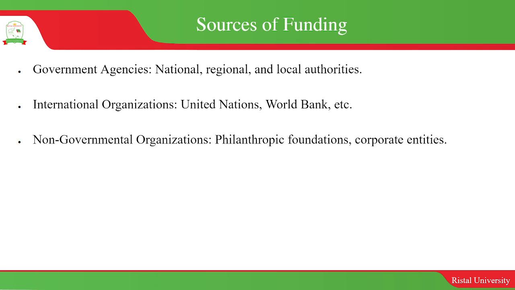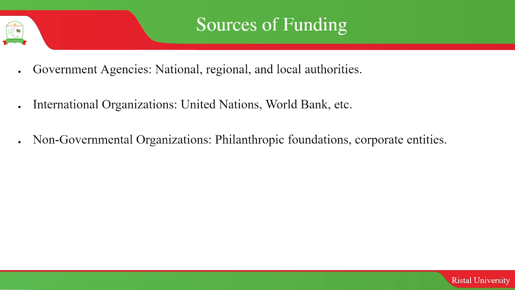So where do you get the money from? You can get money directly from the government, whether it is state government, the national government, or the local authorities. The only challenge is that at the moment in South Sudan, as an organization or as an individual, getting money from the government may be hard because of the financial situation. But in other countries, definitely, you as an individual can write a proposal, and then a government can call for people who can solve certain problems in certain communities. And then they can give you money, and then you can implement your project. So in our context, we run to donors.